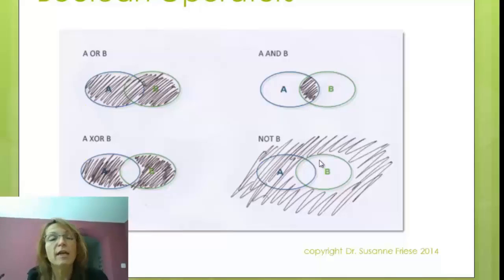And you need that in combination with other operators. Give me everything where A and C co-occur but exclude B. Then we need the NOT operator. Because if we imagine we just have two codes, B occurring 20 times and 2,000 quotations, and we do a B NOT, we get 1,980 quotations. So 2,000 minus 20, and that's not very useful. So the NOT operator always works in conjunction with other operators.